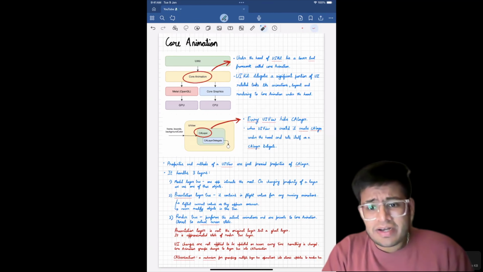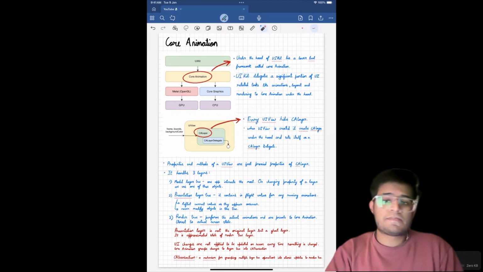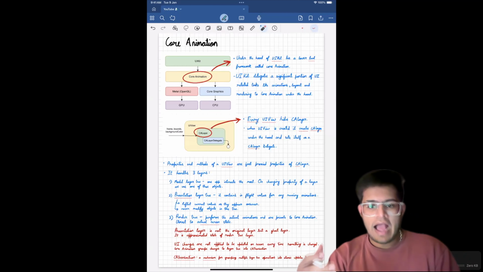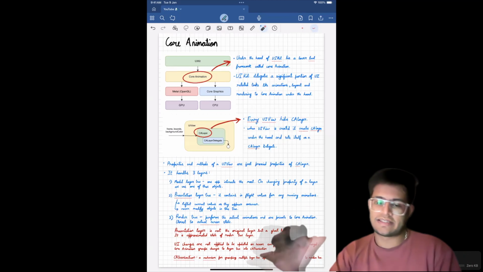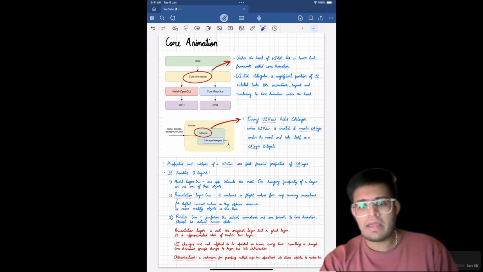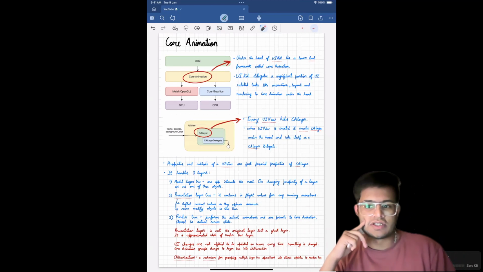And the render tree is what performs the actual animation, and it's private to Core Animation, and it is the closest to the actual screen state. And it's very important to understand that the presentation layer is not original, but sort of a shadow.